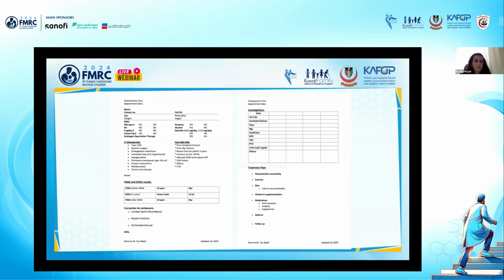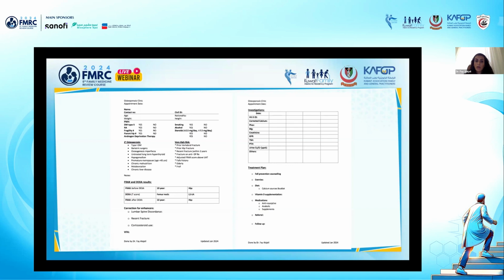Okay, just to make things simpler, a clinic form was made that is easy to follow, and it is useful for the clinic. It is divided into parts. The first part is basically the FRAX questions. The secondary osteoporosis points are also listed. Patients with type 1 diabetes, you will tick yes for secondary osteoporosis. Patients who have had bariatric surgery, patients who have osteogenesis imperfecta, hyperthyroid patients, hypogonadism, premature menopause, you tick yes to secondary osteoporosis.